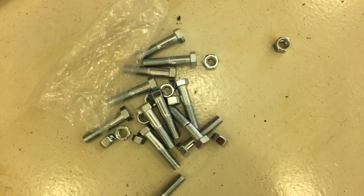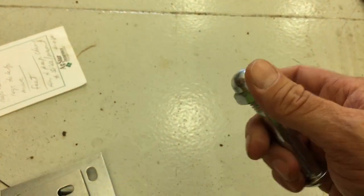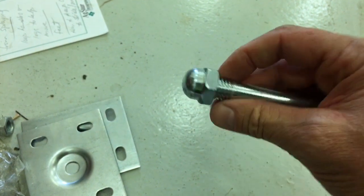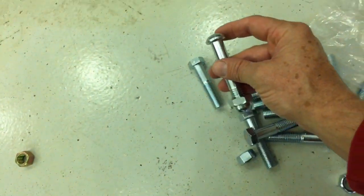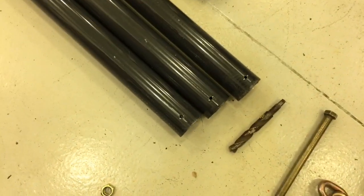I'm gonna be using some 5/8 bolts, but the pins that came with the set are 5/8 diameter with this kind of a cap nut. I'm not sure if I'll be using those or not, because I'm going to be assembling and disassembling, so I'll need preferably a hex head like these bolts, so I've got something to grip and grab onto as I assemble and disassemble. So let's go ahead and drill some bigger holes in the end of my tubes.